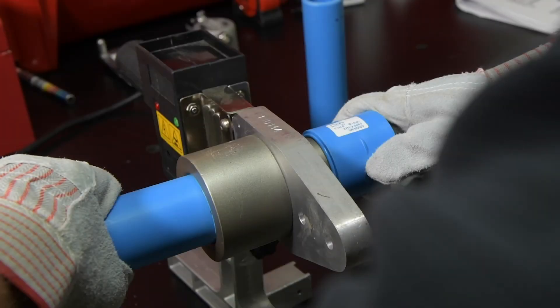Pipe and fitting are ready to be removed from the tool once a bead 1/32nd to 1/16th of an inch in diameter is visible all around the circumference of the pipe and around the circumference of the socket mouth.